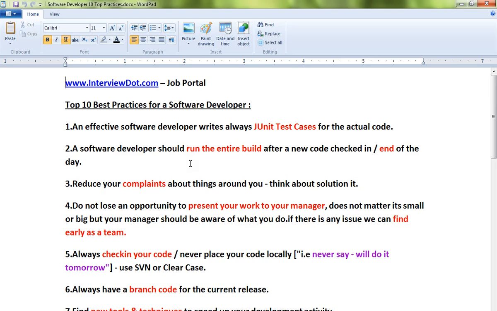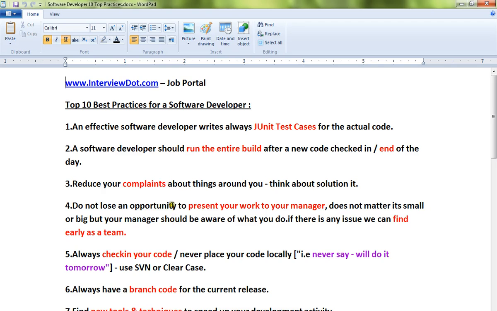Reduce your complaints about things around you. Think about the solution. You might be saying that I don't have a virtual machine, I don't have this or that. So stop complaining. Think about a solution for the problems that you have in your workspace.